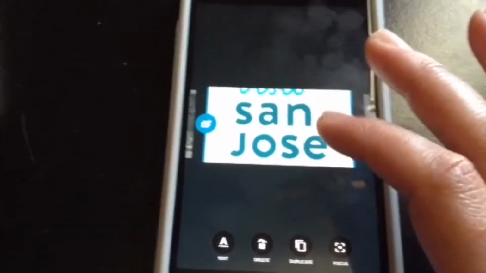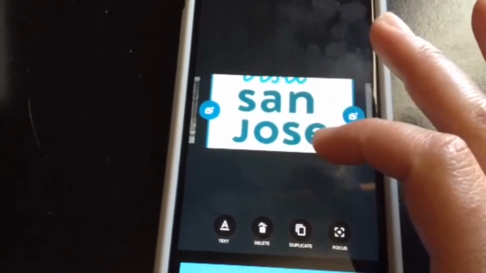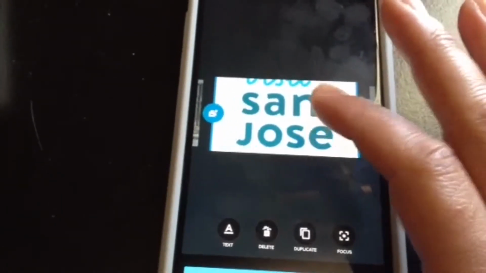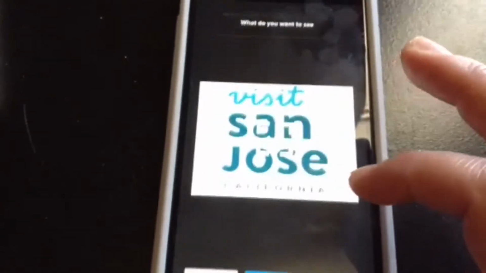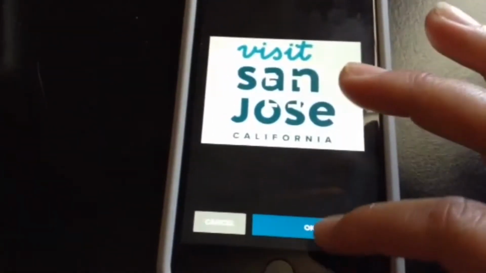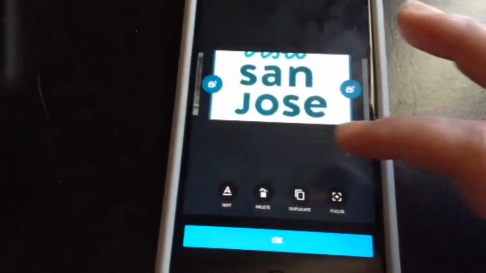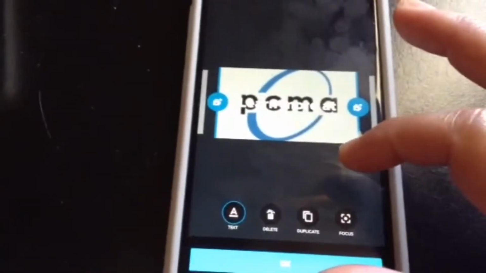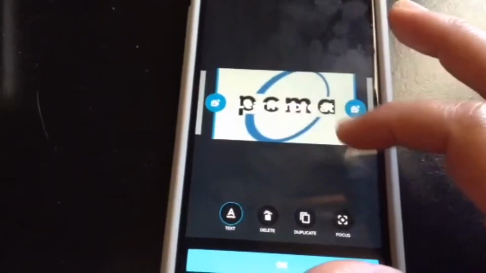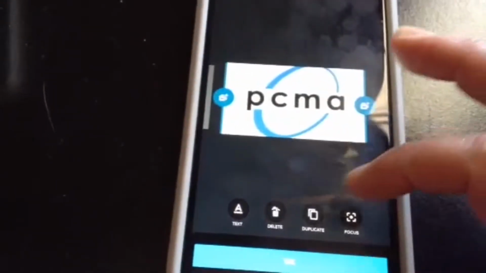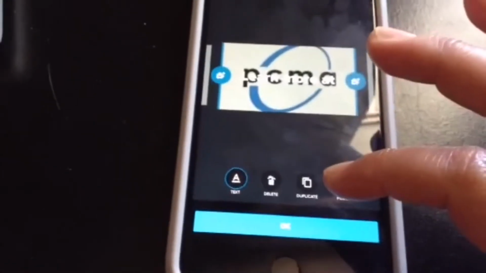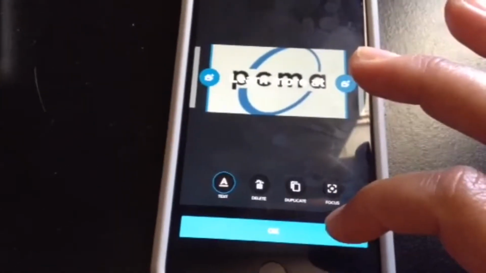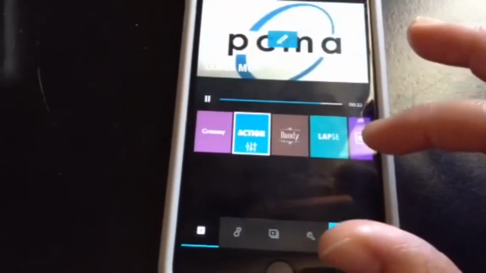If you see that when you add one of your photos, whether it's a logo or otherwise, it's getting cut off, you want to adjust the focus and make sure that the whole slide is being shown and showcased. At the end, I added a call to action to learn more at PCMA. And we are done. Once you have added all of the photos that you're interested in adding to the app, you press OK.